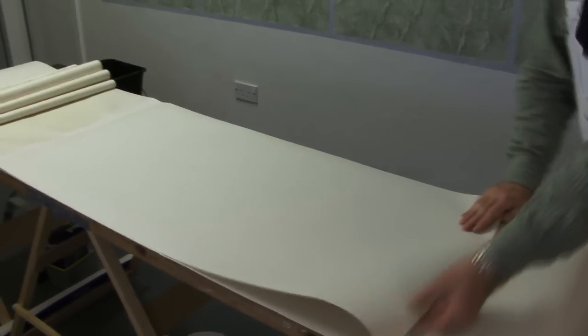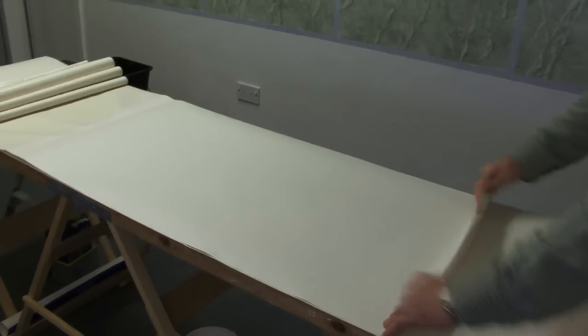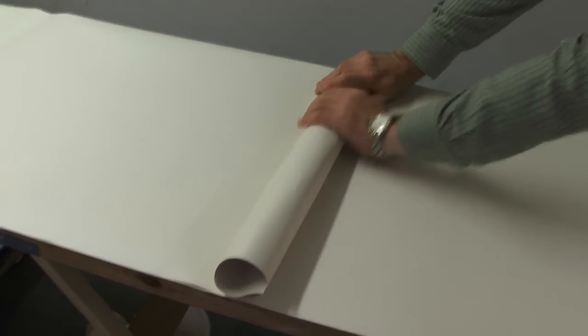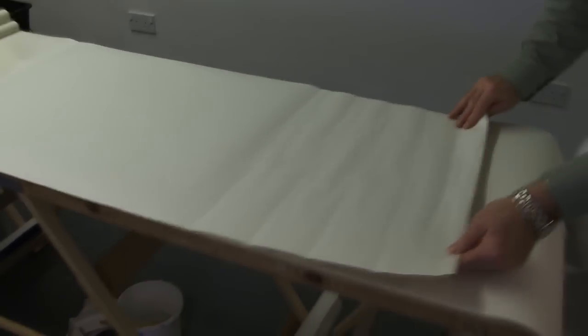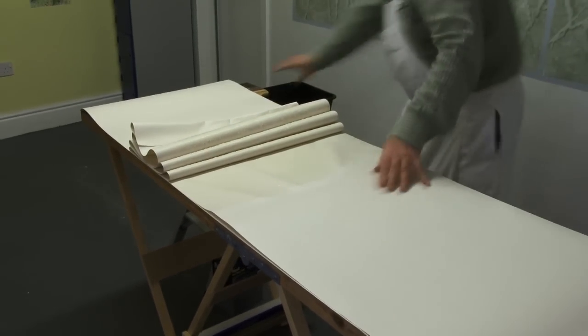Now, sometimes you'll get a little bit of play here. If that happens, and as it happens, we haven't really got much here. Roll it back. Do not flatten it. You don't want creases in it. You're just going to roll it back, put a bit of pressure on. That should be sufficient to hold it. Pull it to the end of the table. Line it up.